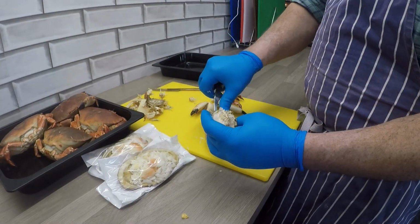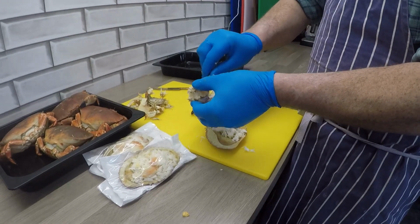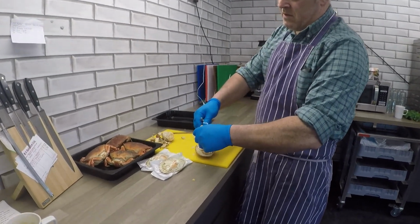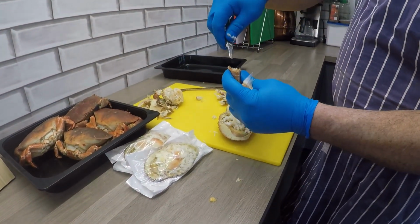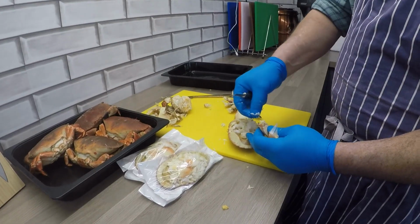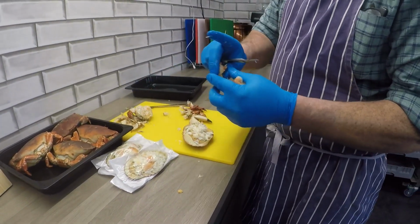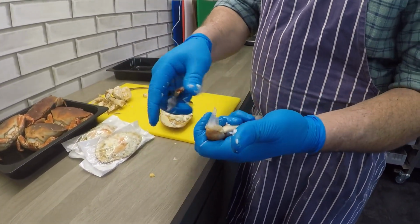Once we've finished the body, discard the body, and we move on to the claws. With the top of the claw, just pull it back, click, straight in, one piece. Once all the meat is out, discard. Then we're left with the knuckle on the main claw.